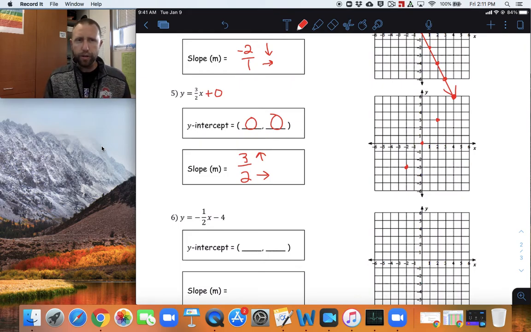If you look at that when you try to go the opposite way and it doesn't look like it ends up on the same line, then you made a mistake somewhere. Go back and look and see if that's the mistake that you made or if one of those other points that you graphed was the mistake. From there, I can do it one more time. Go down 3 and to the left 2. Right, do the opposite or reverse. And then draw your line to connect your points.